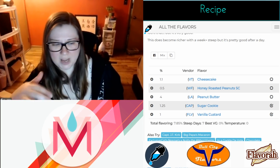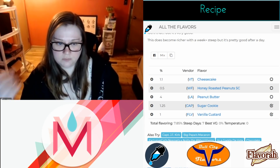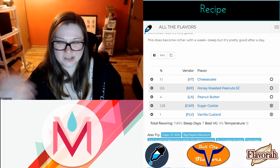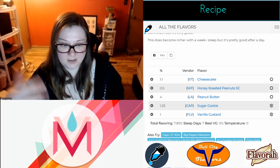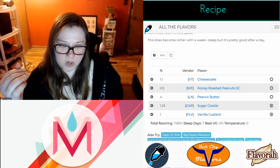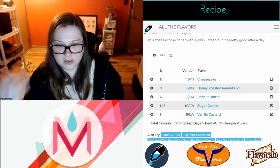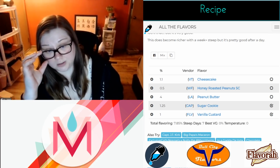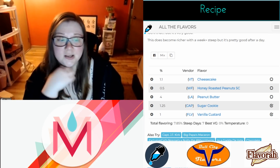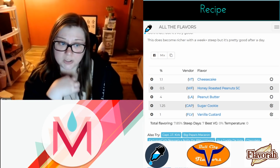So that's why I added that honey roasted flavor, to give it a more authentic, crunchier feel. It doesn't translate as crunchy in this recipe because it has a lot of richness to it. But I wanted it to be more authentic peanut butter flavored as opposed to just Jiffy, because Jiffy was never my go-to for anything, personally. The DX TFA peanut butter surprisingly was very good though.